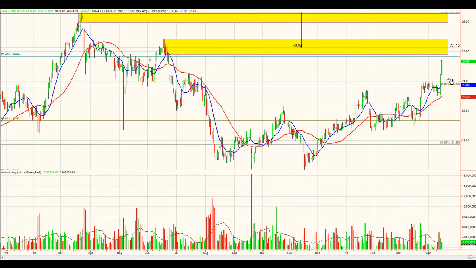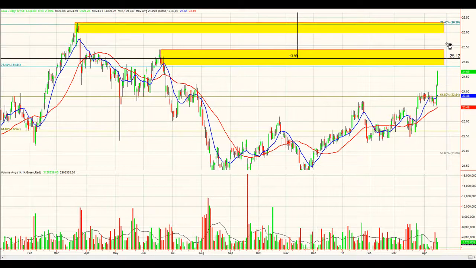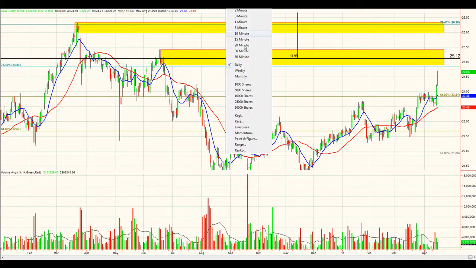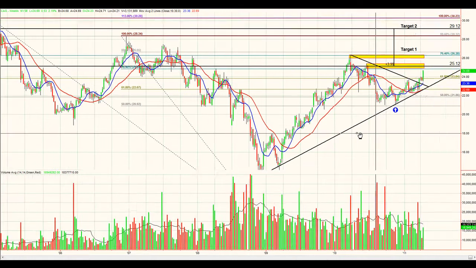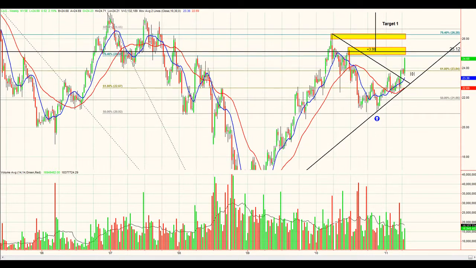So let's go to a daily chart where we can look at more of a micro level view, or a more exploded view. And you could see how strong these resistance or supply zone areas are. As you can see, the really good action in the last couple of days. Again, you don't typically get more than 2 or 3 days of very strong action like that before you get some type of a retracement or a pullback. So you have those two pretty strong zones to look at. Until it pushes through those two zones, I wouldn't expect it to get through the 26.25 or the 27.12 area for a good 30 to 60 days, depending on market conditions and how good the volume is with this particular stock.